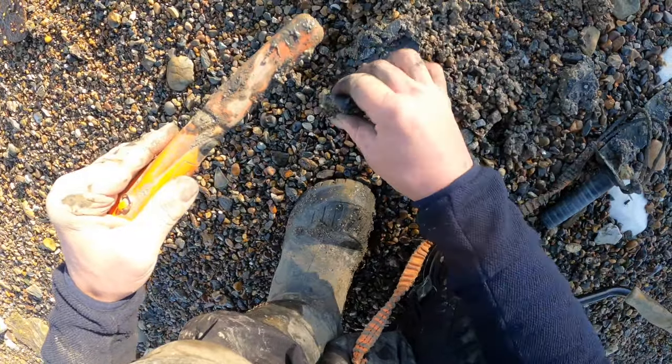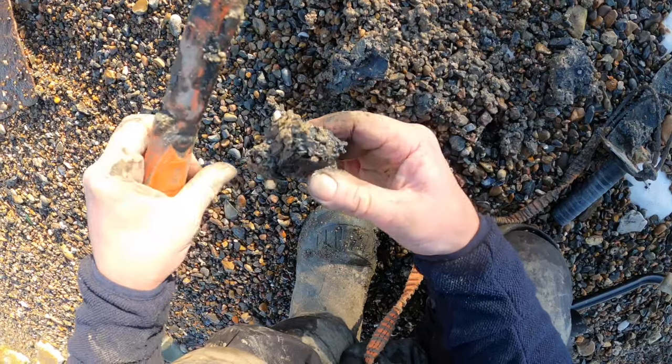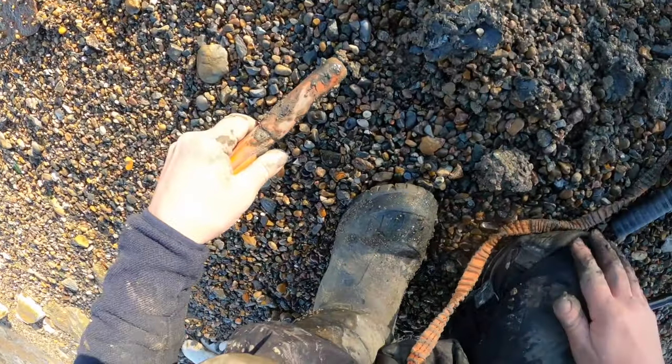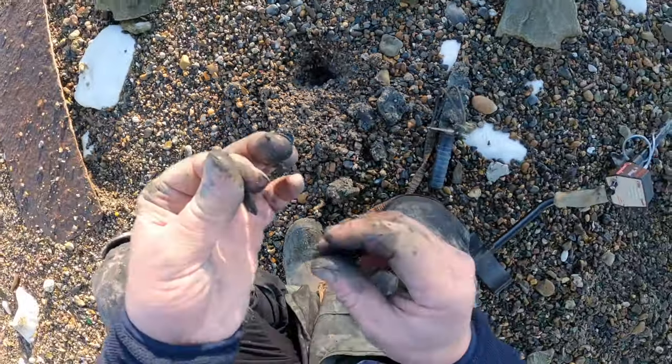Okay, hopefully whatever it is in here. Is that it? Yeah. What is it? Just another small piece of lead.